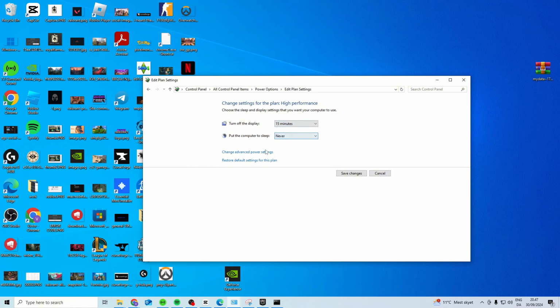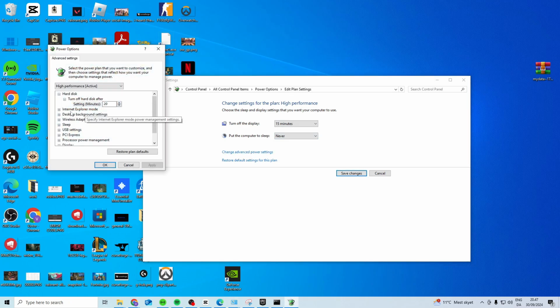screen. Now after that, you want to go to change advanced power settings. From in here, you want to find PCI Express. Press on this one, link state power management, and make sure this is turned off. Now if you have more than one in here, let's say you have two, you want to make sure both of those are off, and then you can close it down.